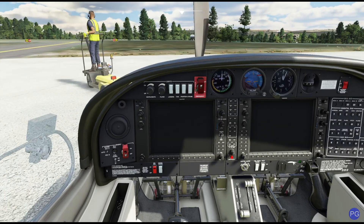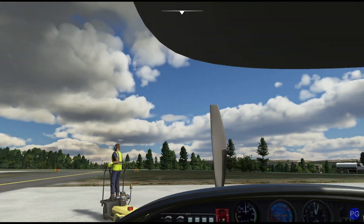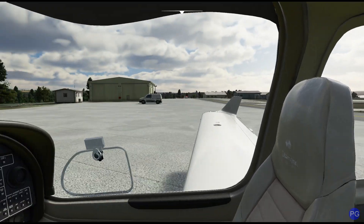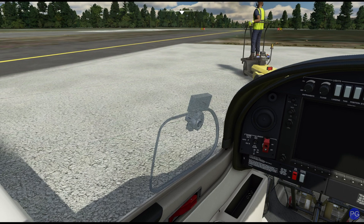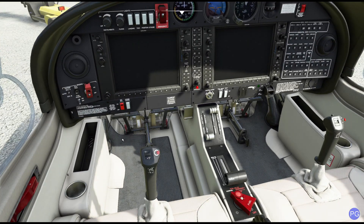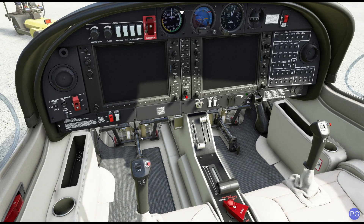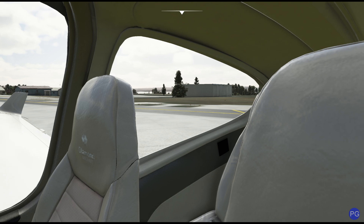The first thing I notice when I climb into this plane is how incredibly good the visibility is. Very few civilian aircraft give you a view this clean — of course, it's a lot more glass to clean when you have to. Everything is nice and streamlined. I love using center sticks, it gives you nice control. There's a simple fuel valve here, all the electronics we need right in front of us, easy to read instrumentation, and we can sit four.